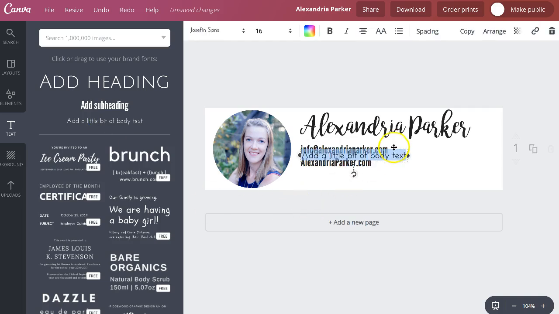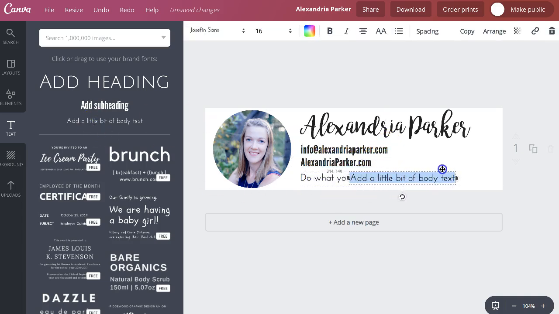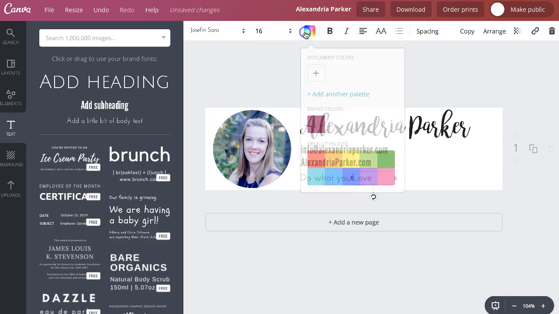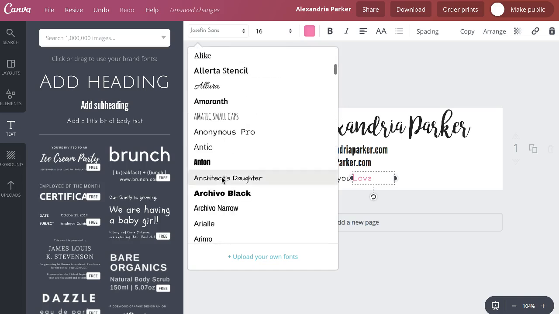Now I'm going to add another little bit of text here. And I'm going to say my tagline. Again, it defaults to center, and I want this on the end. Now I'm going to leave this like this because I want to add some creative font in here. And so in order for me to adjust how I want, again, it makes it center. I'm going to move it to the right. I want to make it pink. And then I want to do some crazy signature fonty sort of something.